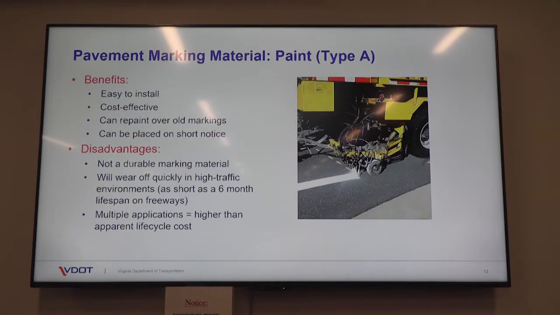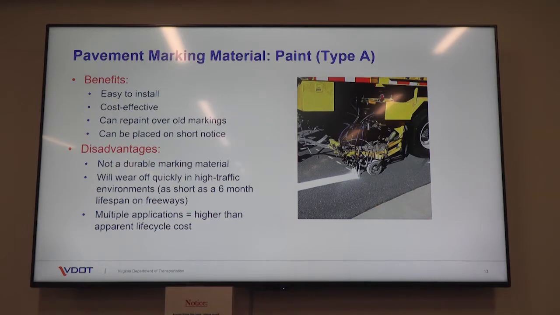It's easy to install, right? It's a lot easier to install than any type of epoxy where you're mixing in the field, anything like that. Put in the equipment, shoot it out, we're good to go. It's the least expensive for that reason, obviously, because of the materials that go into it. It's waterborne and it's easy to apply, so it's cheap. But it's not as durable as some of those other materials that we mentioned. So 1 year typical is about how long our paint lasts. Heavier volumes, like our freeways and limited access roads, it's even less than that, right?